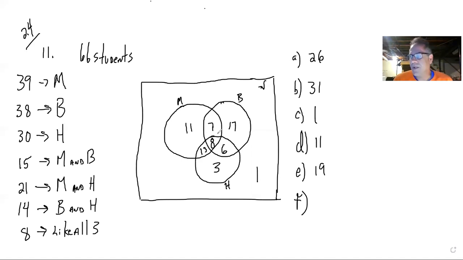This one, how many of these students like no more than 2? When I look at this Venn diagram, I'm saying, okay, to be in this set, you have to like no more than 2, but you could like just 1 and you could like none. So there's only one group of students not in that set, and that's these 8. They like all 3. So if you just take your total number, which was 66, and minus 8, that's going to give you 58 that would belong to that group. Any questions on that one? All right. Any questions on the problem in general? Are we good?